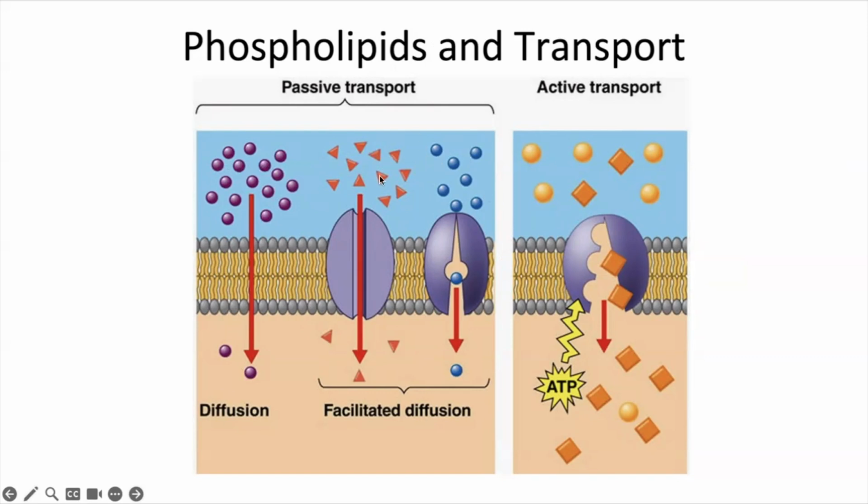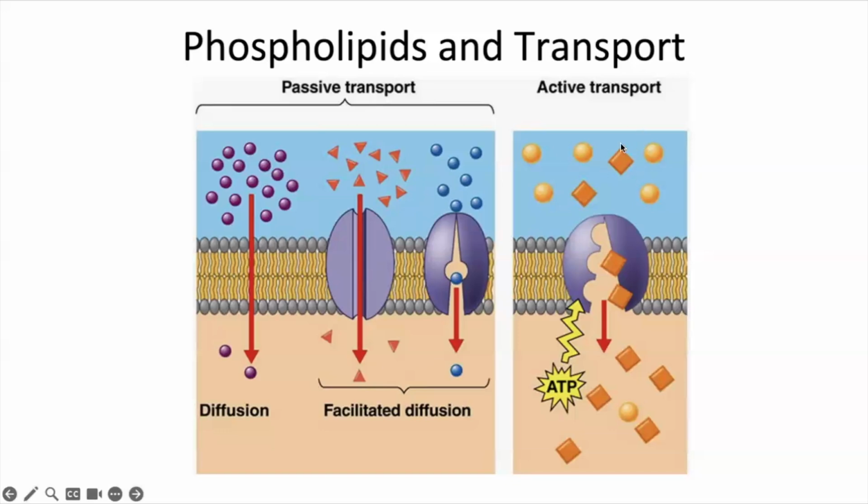Sometimes something would like to move from an area of high concentration to low, but it can't get across that greasy barrier of the membrane. It's hydrophobic, and maybe this thing is too large, or maybe it has charges. It just can't get across the barrier. But some things like proteins can give it an avenue, and they can say, yep, you are welcome to come across. We've got some matching chemistry. I'm going to give you the opportunity. It can also diffuse, but it's facilitated because a protein allows it to do it.